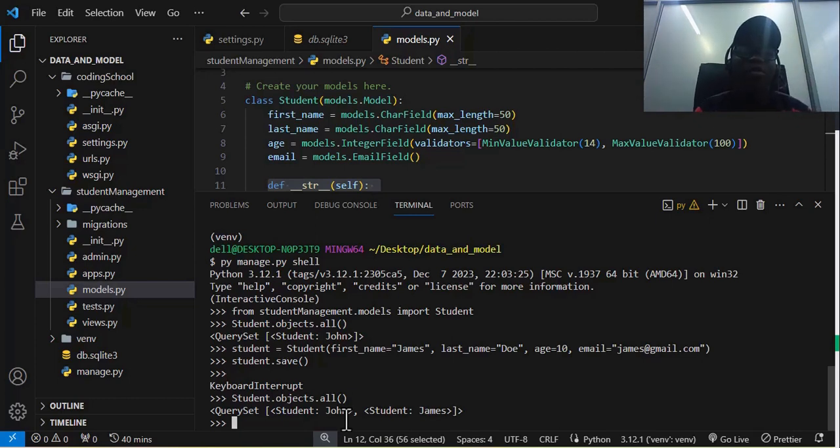So we have been able to look at creating, and we have been able to look at read. We have been able to query the data that we created. So subsequently we look at how to update and how to delete both the data and the model. The data is the record we are adding, and the model is the structure of the data, that is the fields and the definition of the format that you want the data to take.